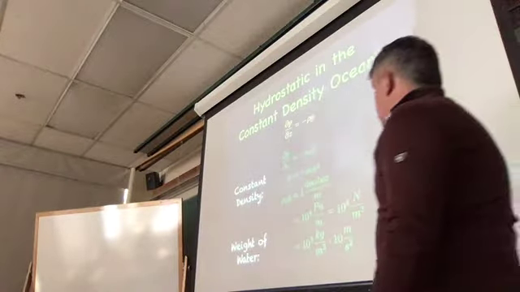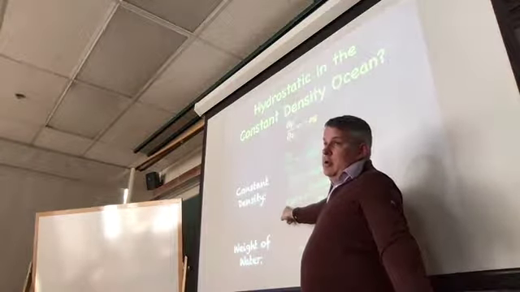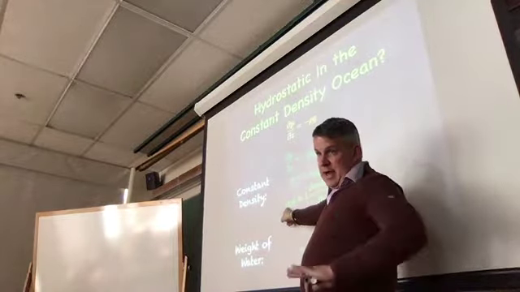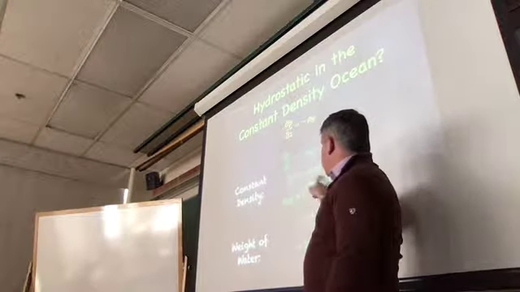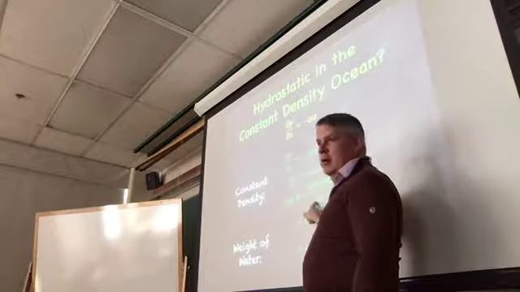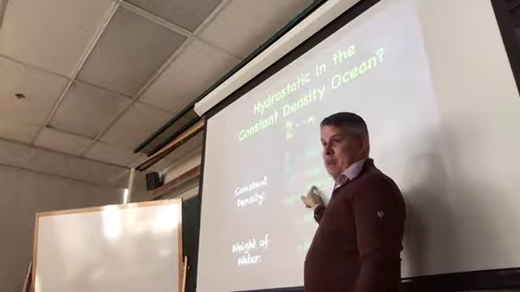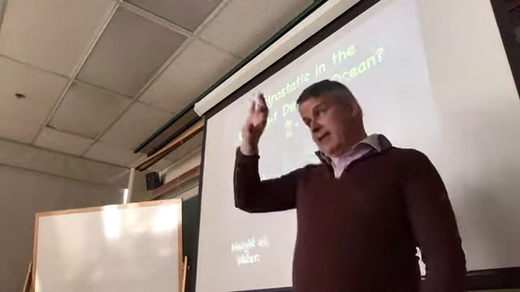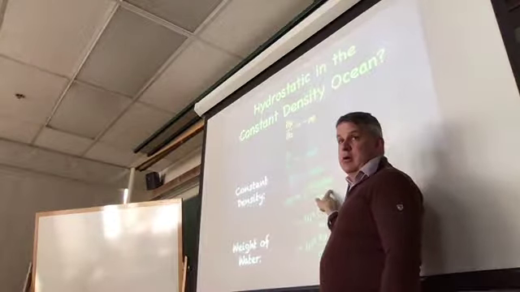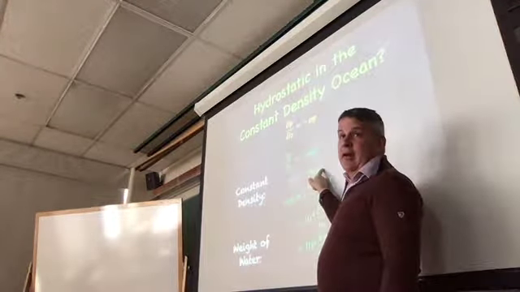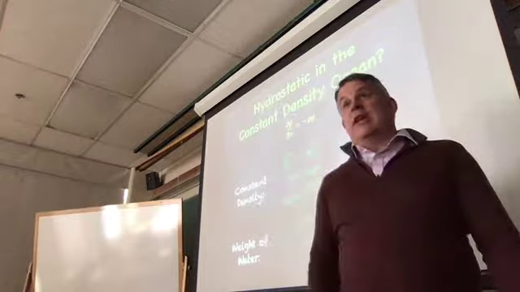Totally different dependence. And if you plug in the numbers of rho naught g, using 1,000 kilos per cubic meter for the basic background density of water, and g being about 10 meters per second squared, this turns out to be 1 decibar per meter, or 1 bar per 10 meters, and a bar is about an atmosphere of pressure for 10 meters. So we talked that through last time. Every 10 meters of water, you get another atmosphere of pressure because of what those units are. And this says it's just linear as you go down. The more and more negative z gets, the higher the pressure gets, and it goes up linearly.